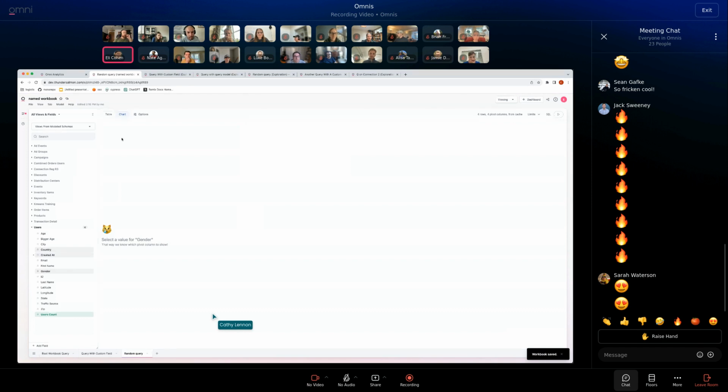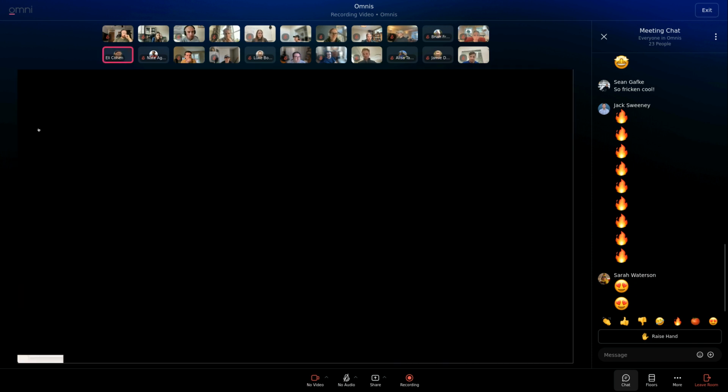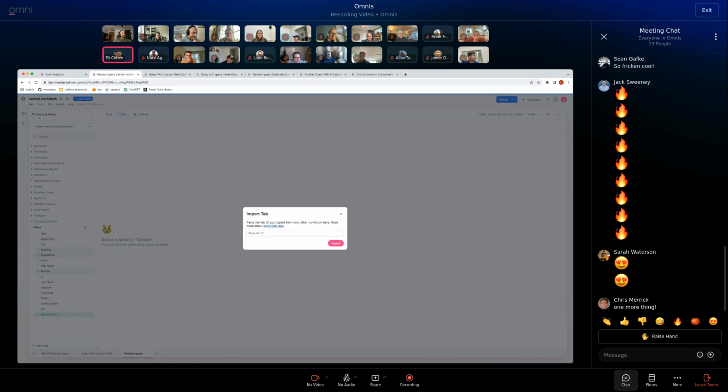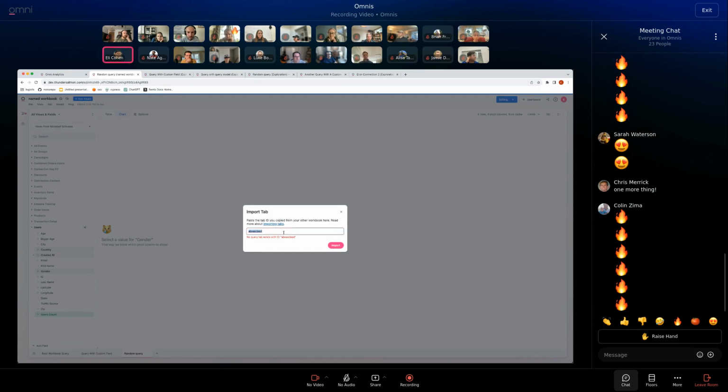And then there's also UI to do this now, so you don't need to slug hack. So now I'll show you. There's an import tab here in the file menu. If a workbook is named, you have to go into edit mode for it to be active. When you click import tab, you get this little prompt that says paste a tab ID. Obviously, it's required. If I put some garbage tab ID in, it hits the back end, checks if there's a query there. This is a garbage one.